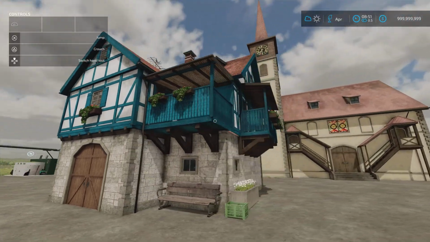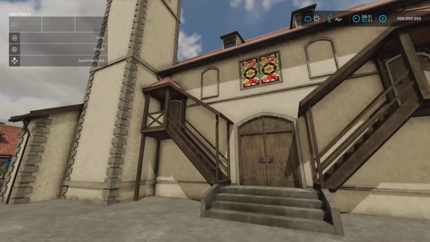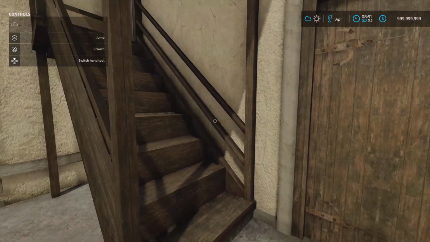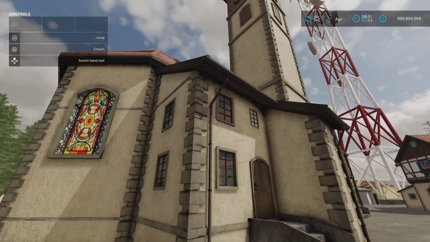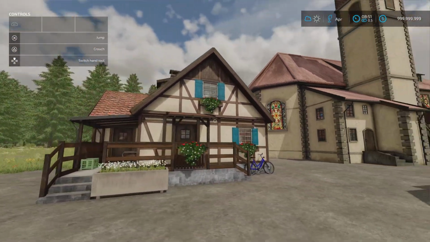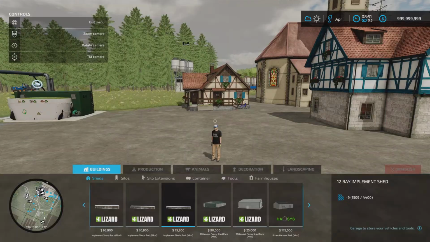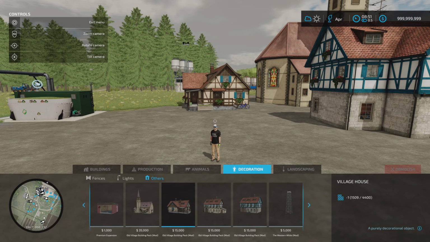It looks like an old tavern from a sort of medieval game kind of thing. Anyway, church is here. We'll double check that. I don't think we can go into it. And then the third of the buildings just here. So build mode, decoration and others is where you'll find them.